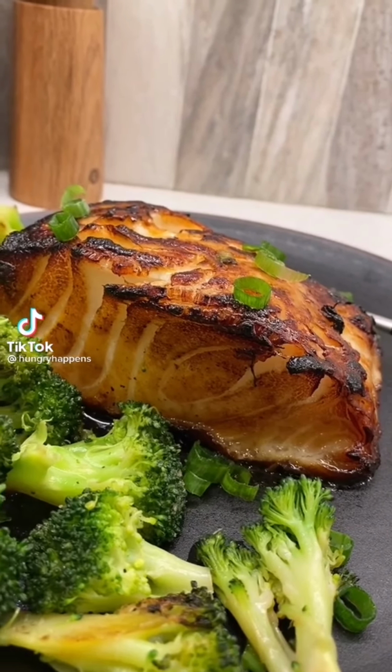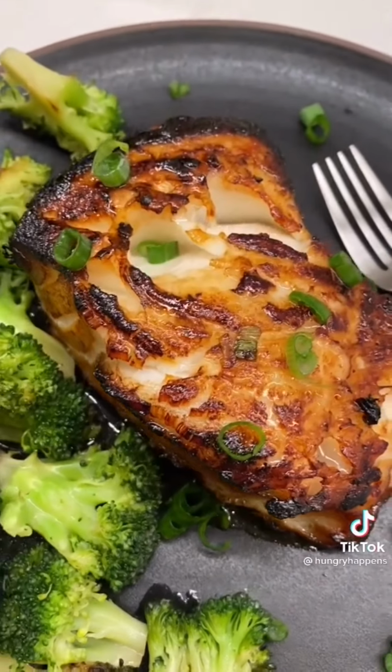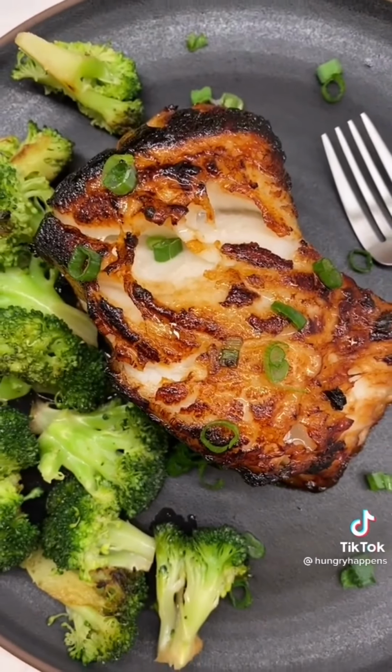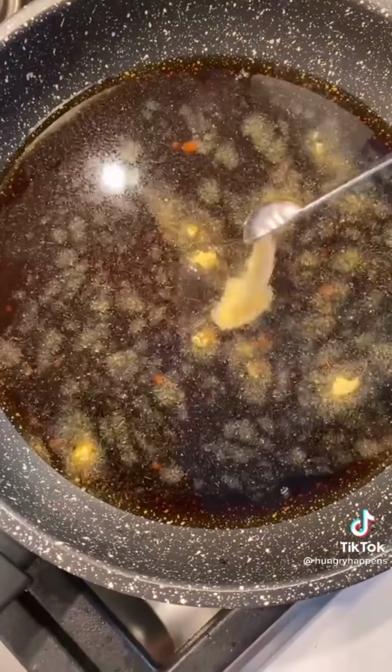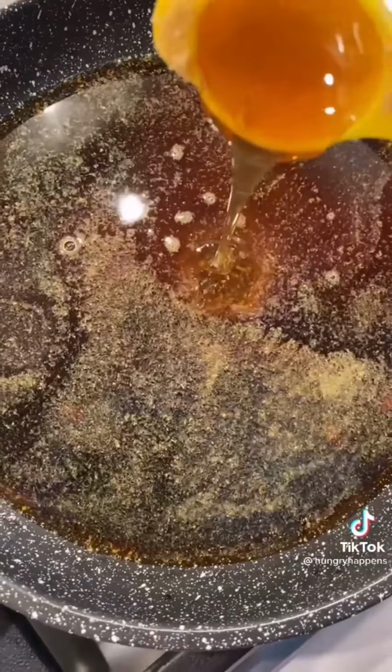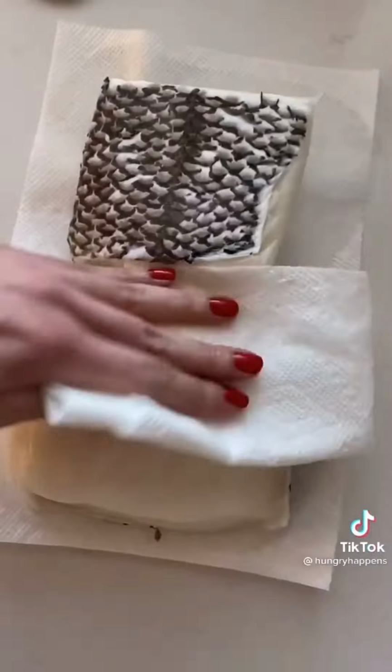Chilean sea bass is my absolute favorite fish on the planet. When I order it at a restaurant, I pay $50 for the plate. I bought these two chunky fillets at Costco for $40. Whisk together soy sauce, water, ginger, garlic, brown sugar, honey, and cornstarch until it thickens. Let it cool and then use it as a marinade for the fish along with some scallions. Leave it alone for at least an hour in your fridge.